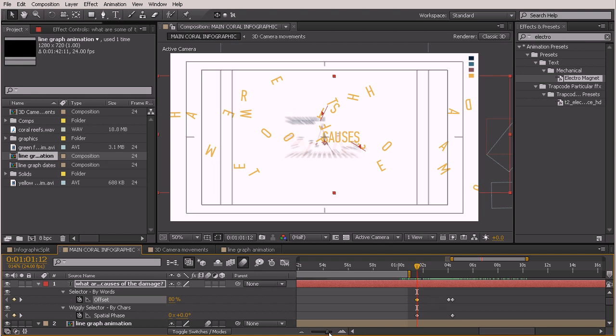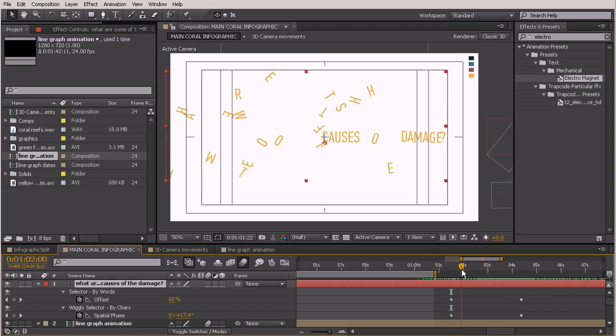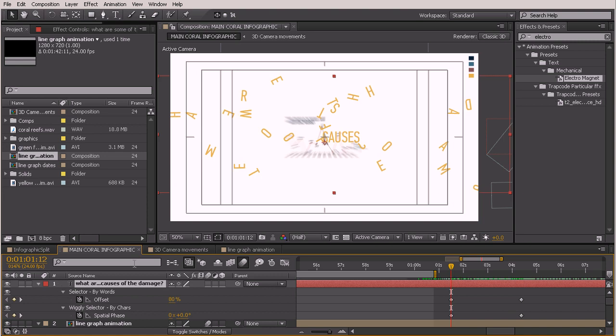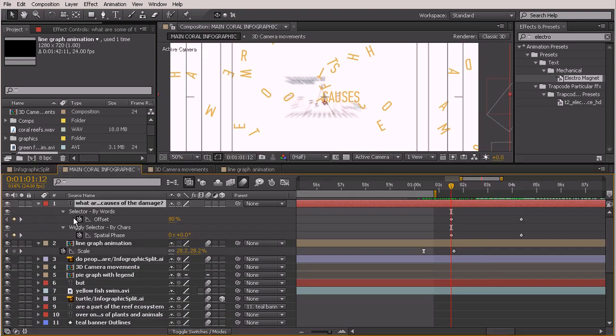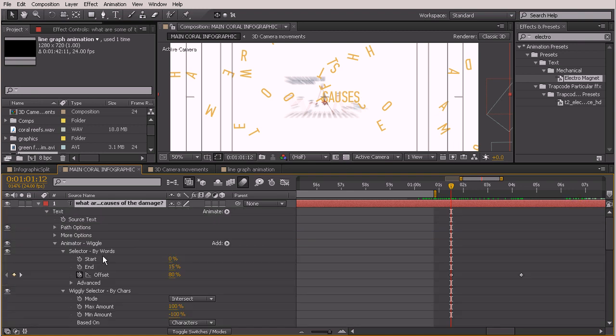And then the way that this works is all those keyframes that it sets in this inside part are to make things kind of snap into place. So I'm just going to select both of those and delete them. So now we just have one big set of keys. And we need to get in here and really start tweaking some of these properties. So you can actually just twirl up and twirl down the whole thing. And we're going to be looking at the way this is set up.